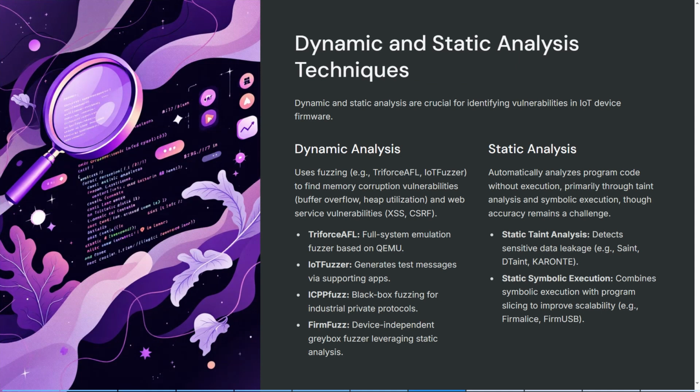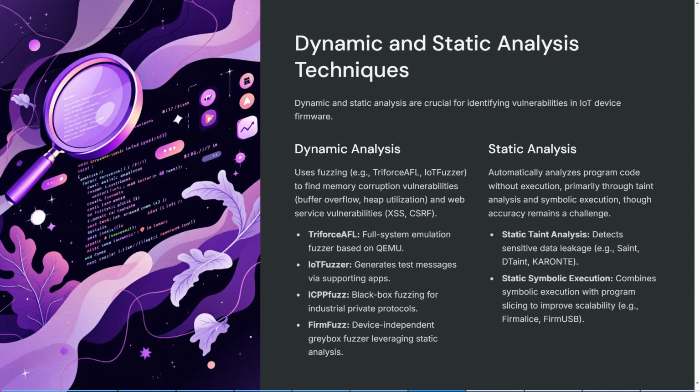Like I explained before about fuzzing, dynamic analyzers use fuzzing to find memory corruption vulnerabilities, for example buffer overflow or heap utilization, and web service vulnerabilities like XSS and CSRF.